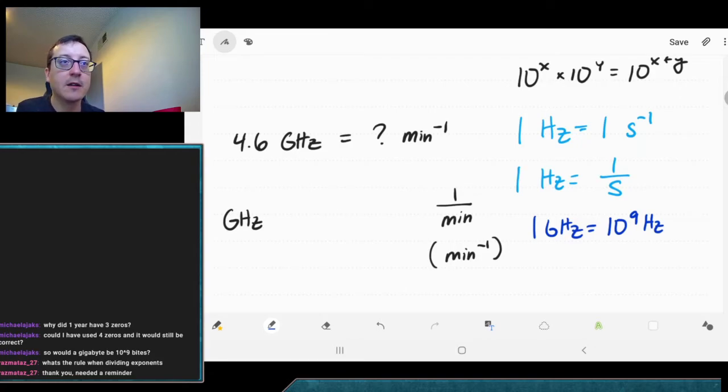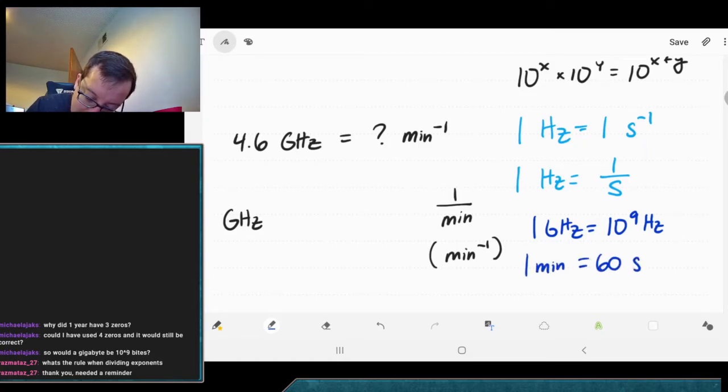That's hopefully something we're okay with. And so now we have, okay, well, look, in our conversion factors we have this hertz idea. We have gigahertz, we have hertz. But I've been given hertz to seconds, so that's also useful there. And then the last thing we're going to be given is minutes, right? And we're like, that's right, I know that 1 minute is 60 seconds.